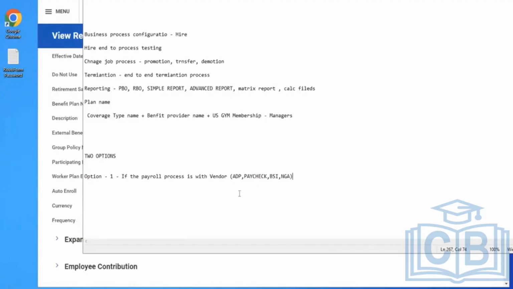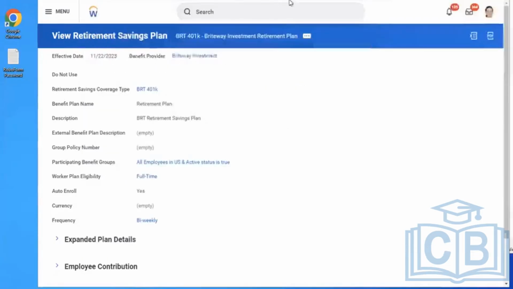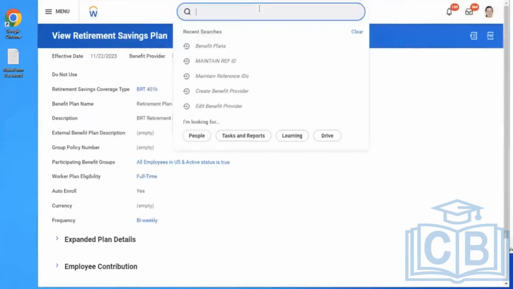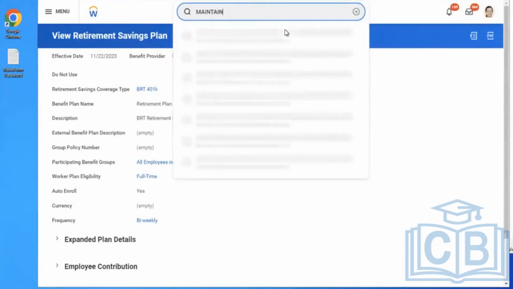Integration has to pick up the deductions and put the data into ADP. For that, the integration team will access the task Maintain External Payroll Deductions.